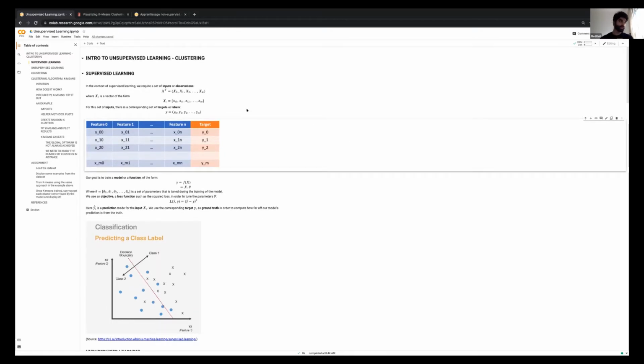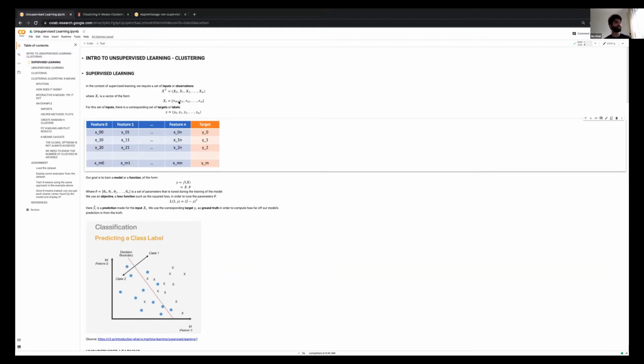All right, so unsupervised learning. Before diving into the unsupervised learning part, I wanted to do a quick refresher of supervised learning, to see what's the difference between the two. In the context of supervised learning, we have a set of inputs or observations. Here we have defined them as a set of vectors, x0, x1 till xm.